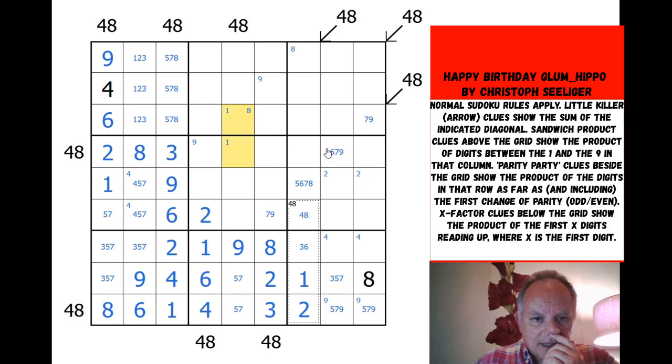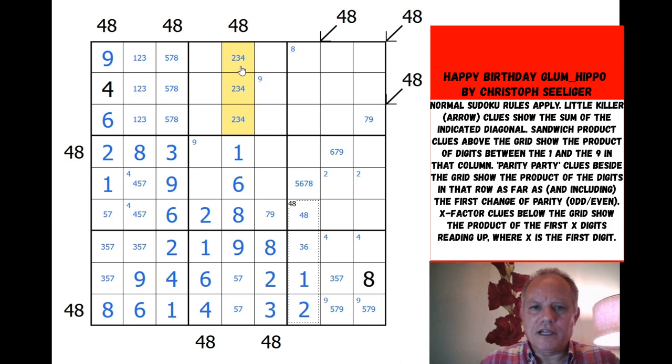The outies must multiply to 24 — at least two digits, and the 1 is either here or here. We've either got 6, 8 here with a 1 there, or these make 24, these make 48 — but the 2 would have to be in the part making 24 and that's not possible. So 1 is not there — the 1 is here. We now have a 2, 4, 3 triple there, and the maximum for this cell becomes 4.